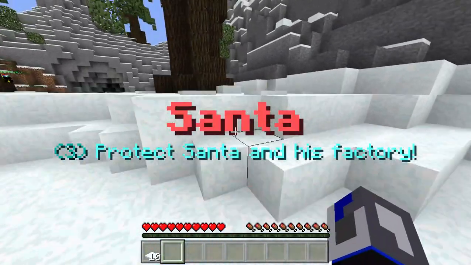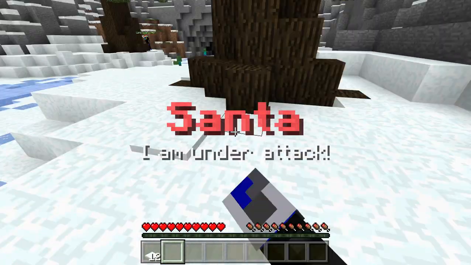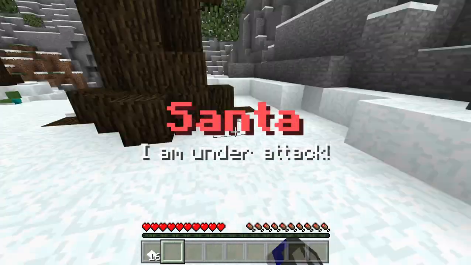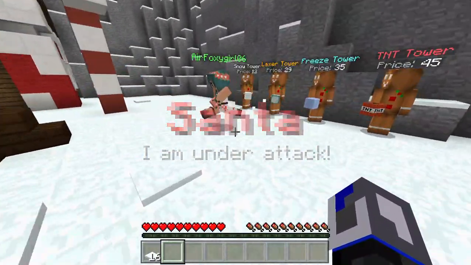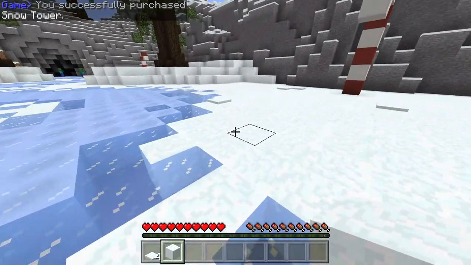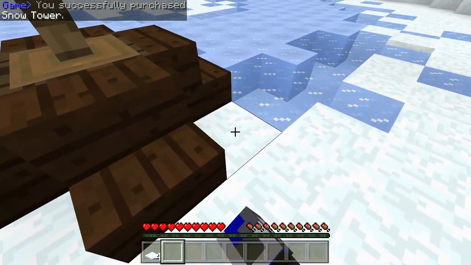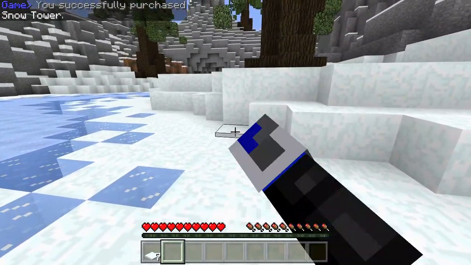Okay, Santa's about to be under attack. Yep, he's under attack right now. Okay, I'm just going to collect a bunch of snow. I'm about to buy a snow tower for the boys at home. Boom, go. Snow tower bought. Snow tower bought by me, too. Nice. Place one. Okay, nice.